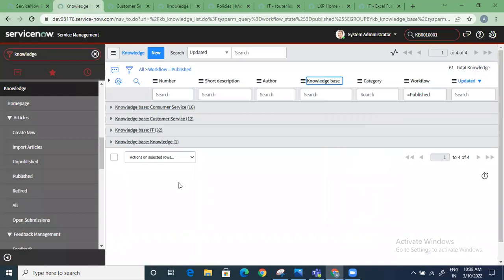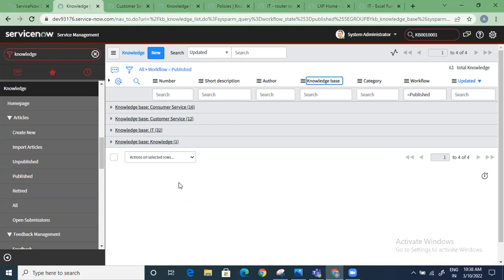So generally, all of this, whatever we're doing right now in terms of knowledge management, requires an end-to-end process, which means you need to define the people who are supposed to approve the articles for a particular knowledge base for the entire organization, some kind of technical L2, L3 kind of review you want to have, right? So you have to be very particular in terms of defining the knowledge base, defining the categories of the knowledge base, and defining this workflow. Wherever I use the category as IT, or the knowledge base is IT, in that case, I always want it to get reviewed by a technical team as well as a knowledge manager. You can always configure all of those things.